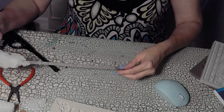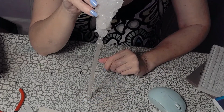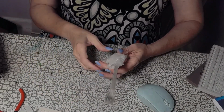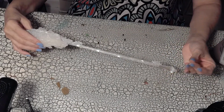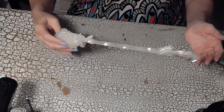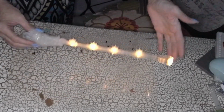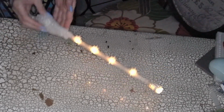Now at the end of it, we found a crystal and we thought, how perfect. Let's add a sparkling, gleaming crystal at the end of the wand and just glue it with a little bit of hot glue or a little bit of E6000 or Gorilla Glue. What you forgot to show here is that we painted the wand and the handle with Folk Art Extreme Glitter. It dries clear, so all that's left behind is this beautiful holographic glitter. Don't know if you can see it here, but it is lovely. And all I have to say now is a little bit of bippity boppity boo to make your dreams for Halloween come true.